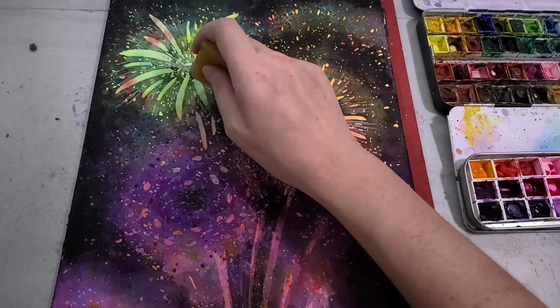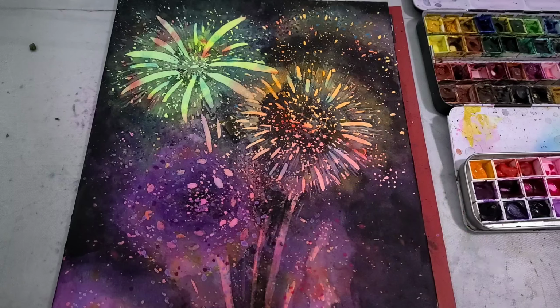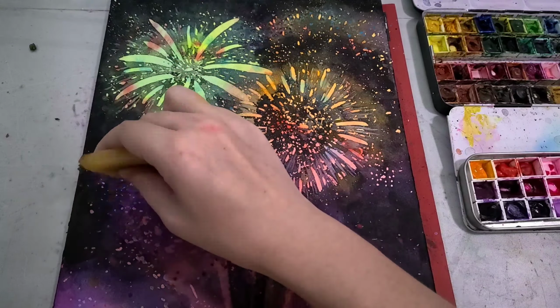So I'm working top to bottom. You can work however you like, but it does help to kind of pick an area and work your way out from there. It just helps you remember. And you could totally be done now. This looks great. You could totally be finished with this illustration now if you are satisfied with it.